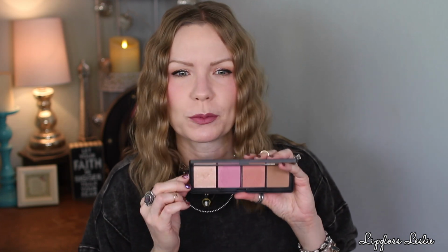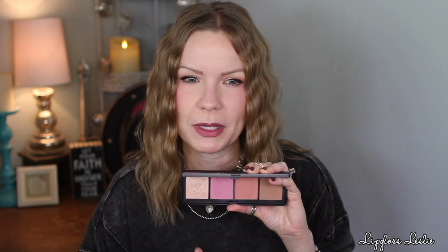These are so blendable and beautiful. Nice and long wearing. They have a highlighter in them and then a contour bronzer kind of product, just a great, classic cheek product. Sometimes I just want a classic good powder product, and these are that. This is the Sculpt and Glow Face Palette in Pink Saturation. If I had to choose, this one would be my favorite. I love this pink. It's a cool tone pink. I love this highlighter. It is so stunning and light catching, but these are beautiful too.